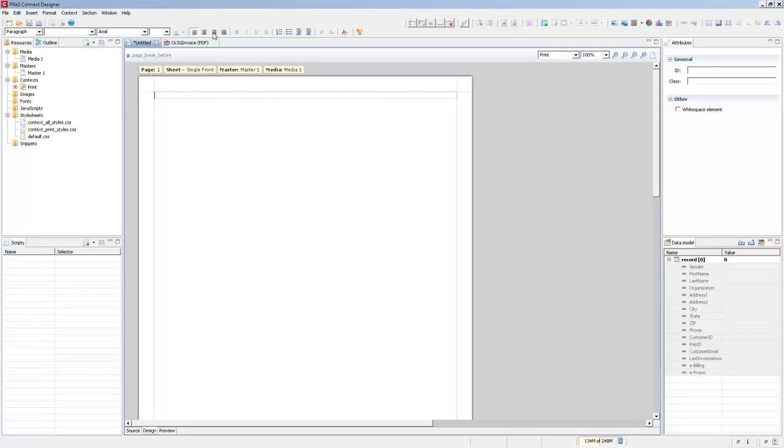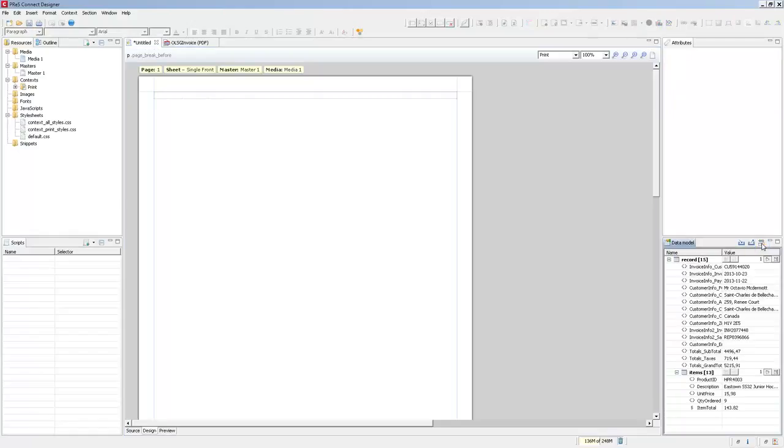Since I opened an existing configuration, I need to synchronize the template with the data mapping configuration. What this does is that it basically overrides the existing linked data model with whatever you have in the attached data mapping configuration.